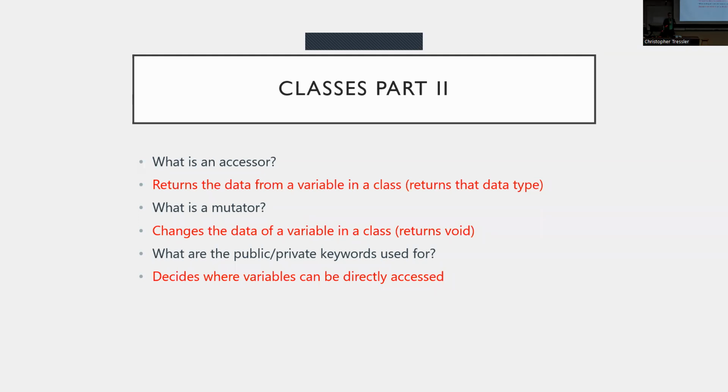Now, the issue with this is maybe there are points in time where you don't want to allow somebody to just access your objects outside of the main file or inside the main file. You want it to only be accessed within the class itself. That's when you would make something private. This is oftentimes done with variables. You're encouraged to make variables private and then use accessors and mutators in order to access them, not just make them public and try to do whatever you want with them.